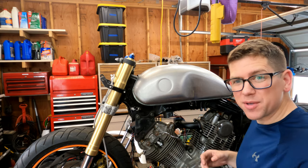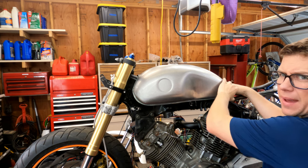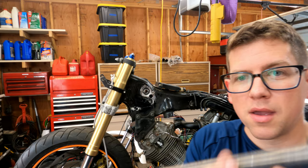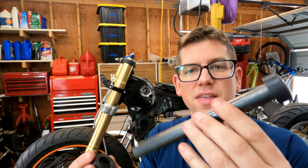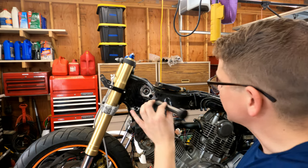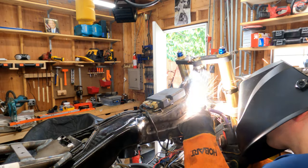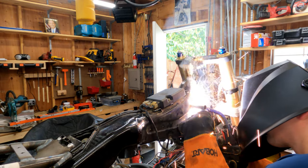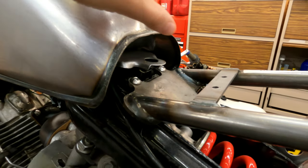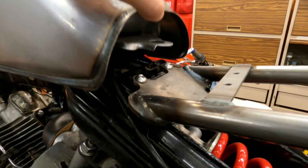The tank is on the front stays. The back is just propped up because I'll still have to fab up a little height mount for the back. We have our pipe that's the perfect length, with two bumpers on each side. We just slide it in and weld it around the hole to make sure it stays put. Now that the front of the tank is mounted, I need to look at the back and figure out how to mount it up — I not only need to bolt it down, but raise it up a little bit too.